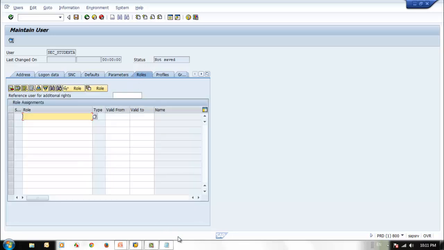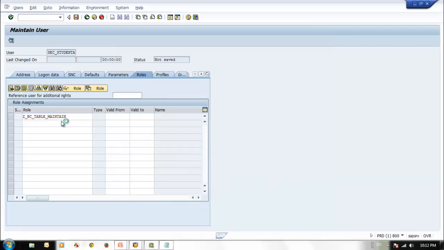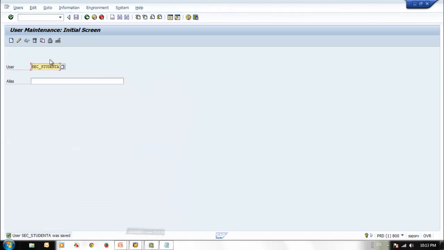Go to the roles. Let me paste the role which I copied. So for us to test, I will also add the SU53 role. Okay, and I say save. Now let's log in with this user.